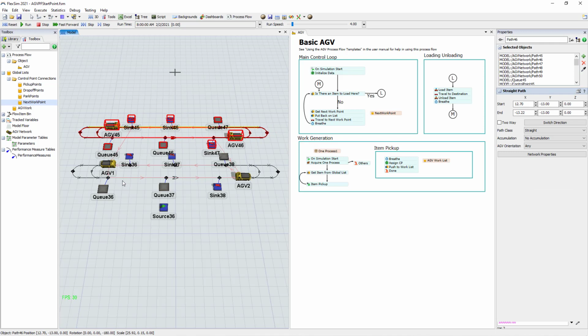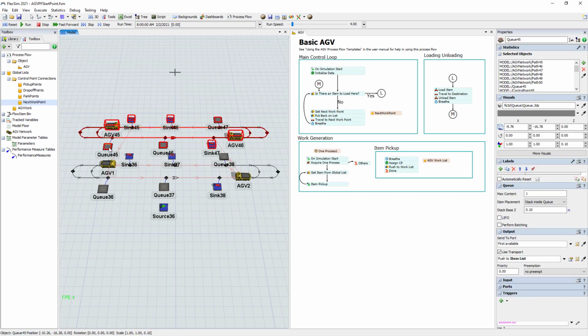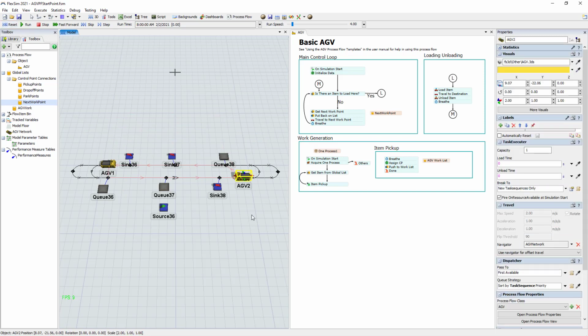And maybe an AGV, when he gets to this point, may jump over to this other loop and go on this loop, and then at some point jump back onto this loop. So you may have two different branches. I'm not going to do that. I'm just going to show a very simple scenario.